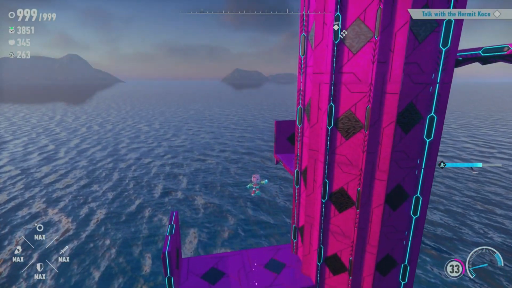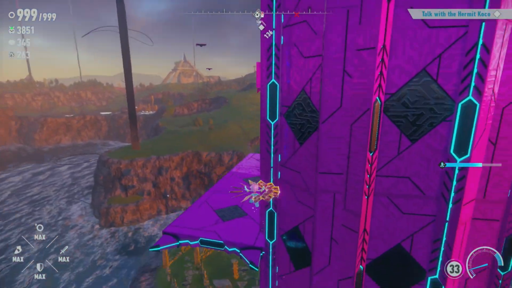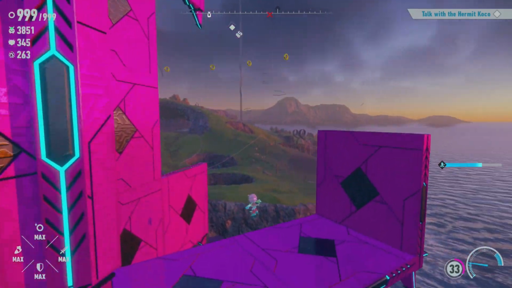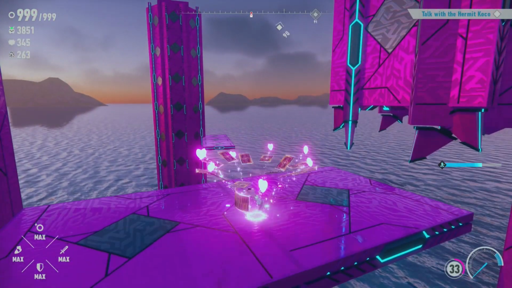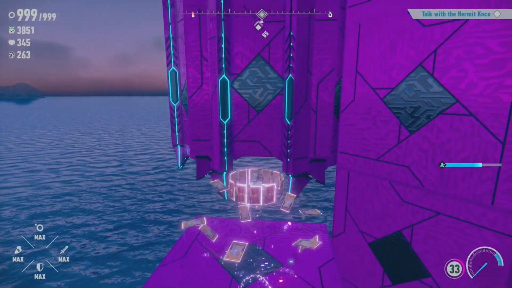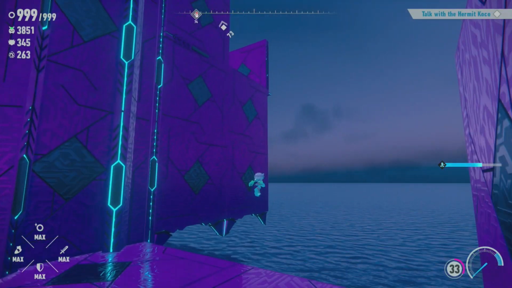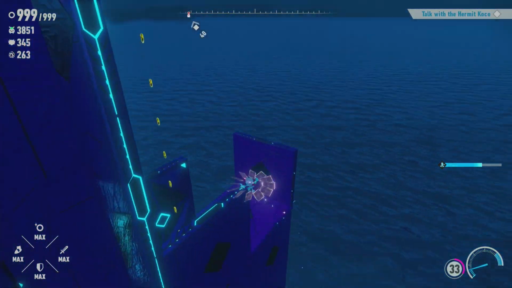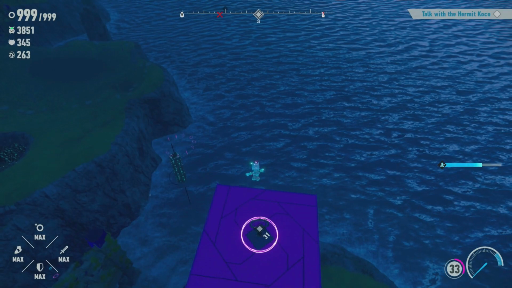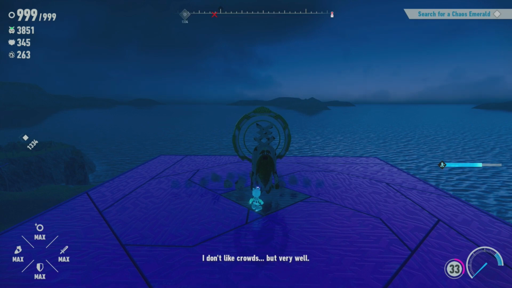Ooh, there's these things right here. Okay, apparently I'm blind. I can't make it over that. Yes, I can. There we go. Make it up here. Land right there. Look at that. We made it all the way up to him. Perfect. You don't like crowds very well? Yo, same.